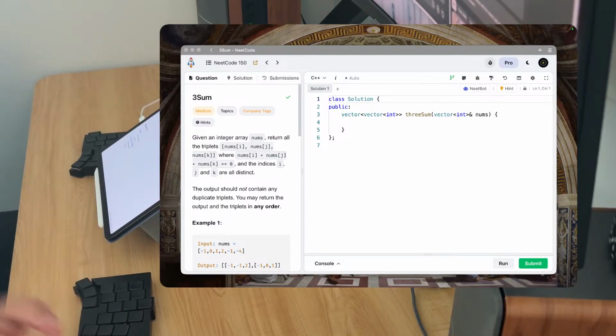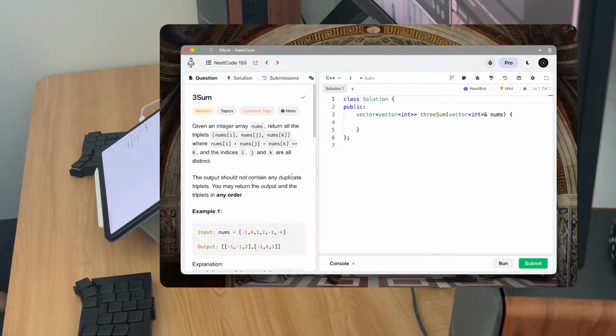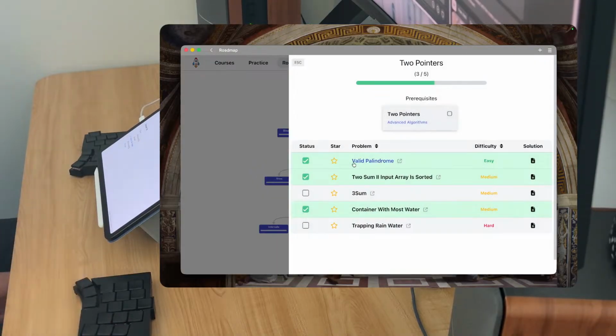So today we're gonna do 3 sum. This one I have not done before. I think I'm 2 away from finishing 2 pointers.